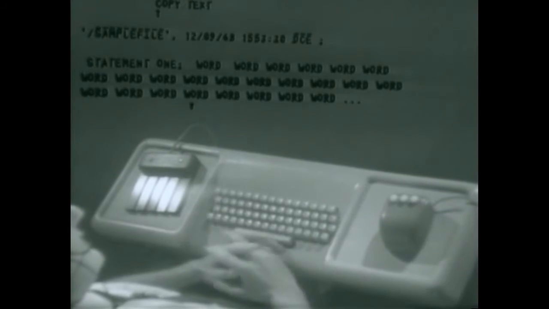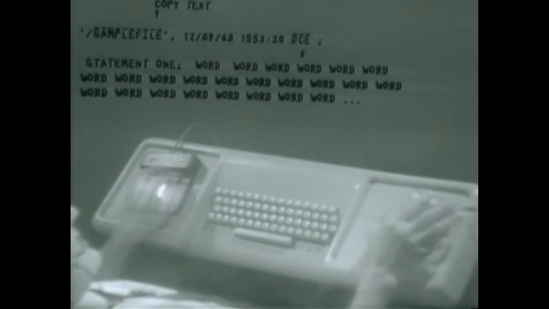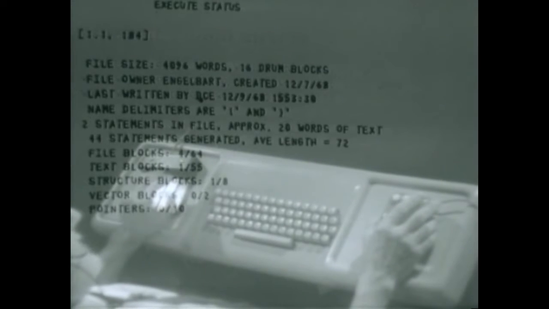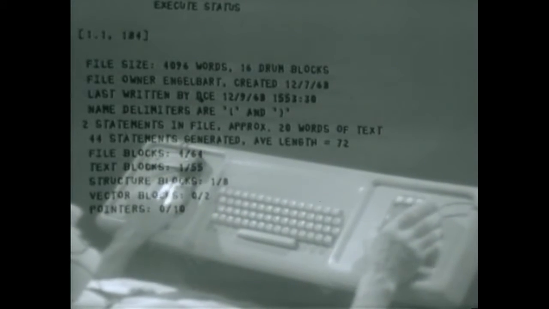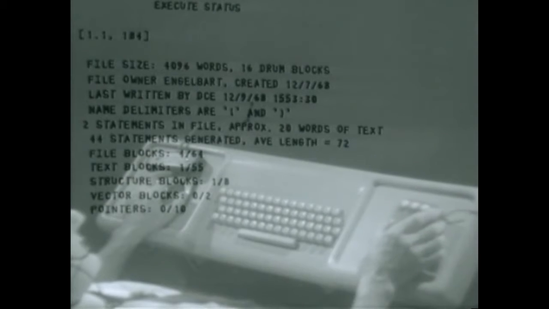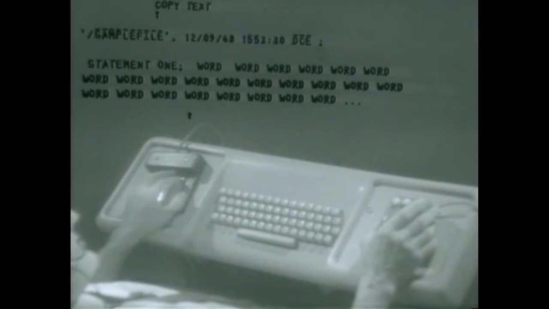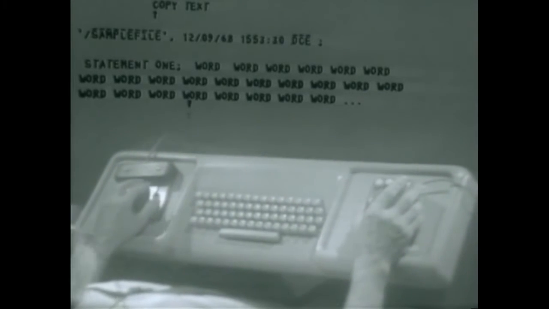It says it did. And then it comes back automatically with an origin statement or header telling me the name of the file and the date and the time and who established it. And thereafter, I can always do something. I can ask for the status of a file, and it'll tell me that information. Very small file now, owned by me, last written by me, very shortly ago, etc., and other interesting data in there. So we've seen how we can start with a blank piece of paper and go to developing a file.